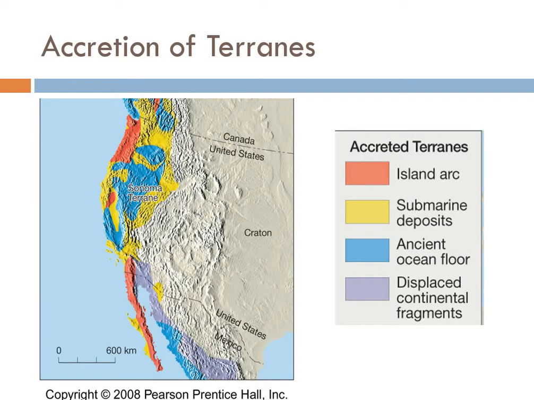So if we look at the western part of the United States, most of this is stuff that's been added on fairly recently, versus parts of the continent that have been there a long time. So you can see the craton over here, and that's 1 billion years old, even more so. These are really old, so these have been there. But all this really colorful stuff out here has been added over time.